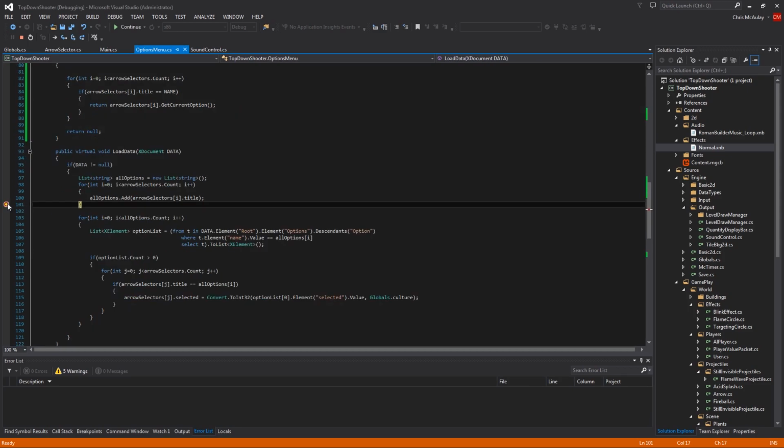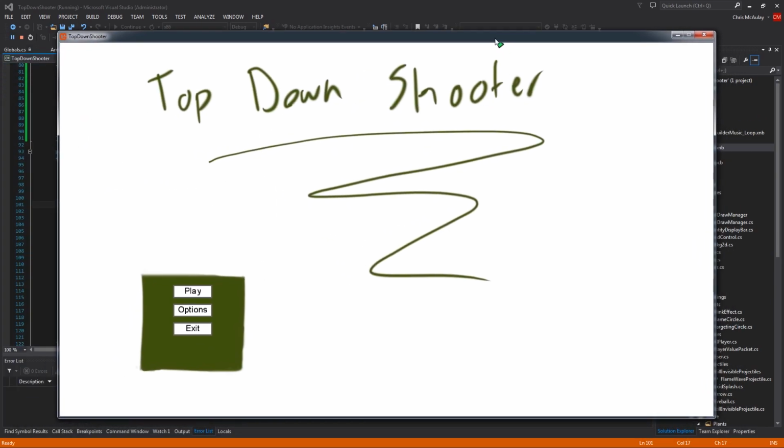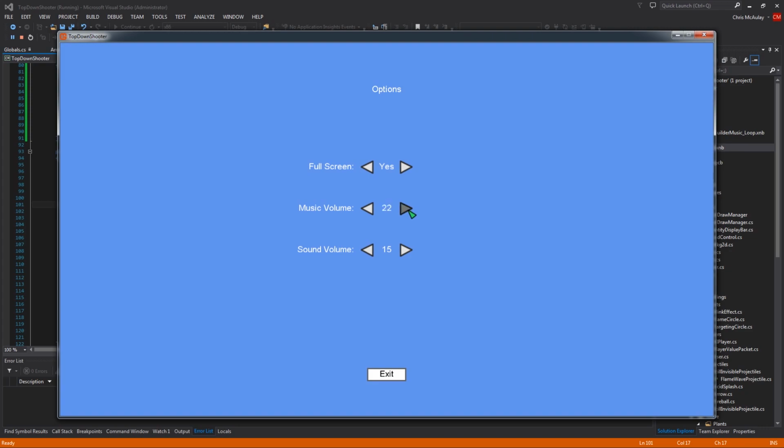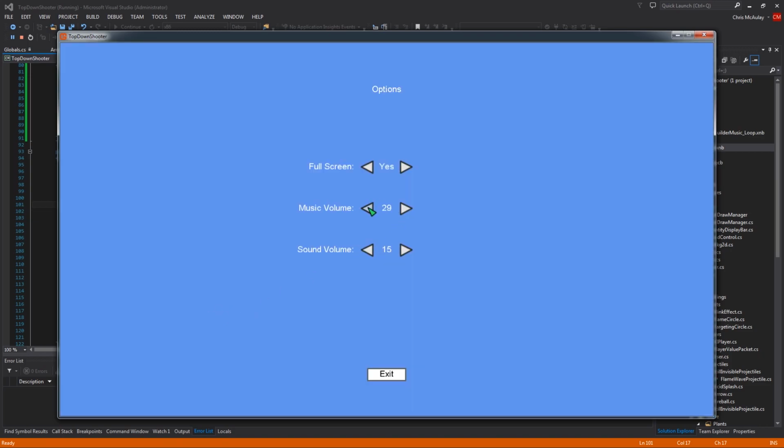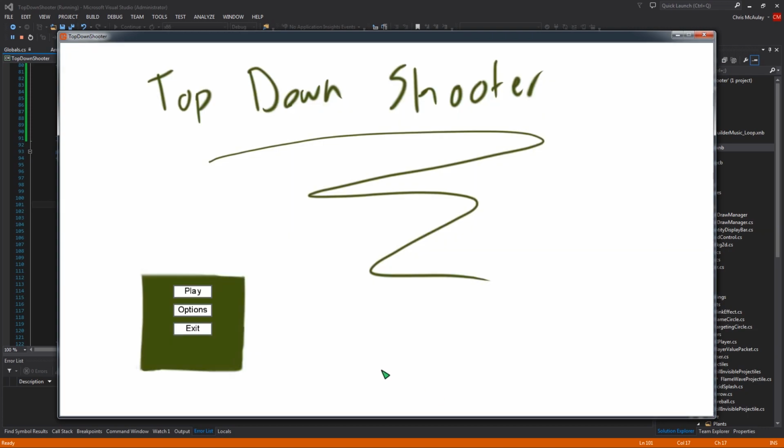Oh, we have an accidental breakpoint. So you can hear the sound playing, right? Let's go into options. Let's crank that up. Now this should change. And it just got louder, right? Let's go in here, crank it way down, almost non-existent.